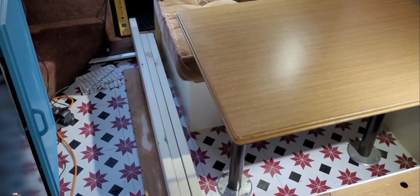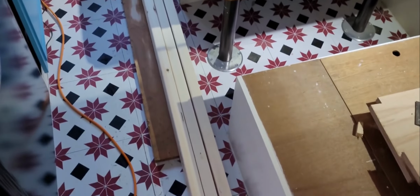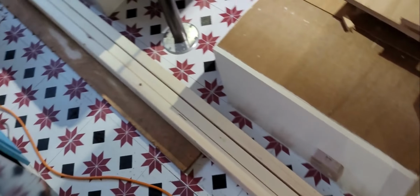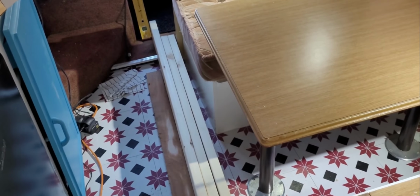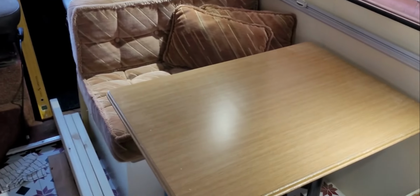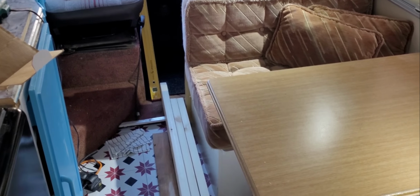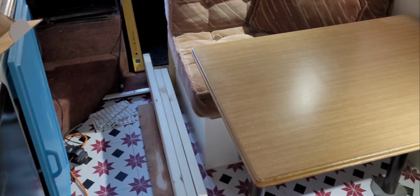Right, so welcome back to the channel. If you're new to the channel, welcome to the channel. Today we're going to be making the elevating bed. So I've got some timbers here. I'm going to make a fake or temporary base and then get all the mechanism in. If it lifts this fake base up and down, then all good. And I'll then proceed to make a proper base.